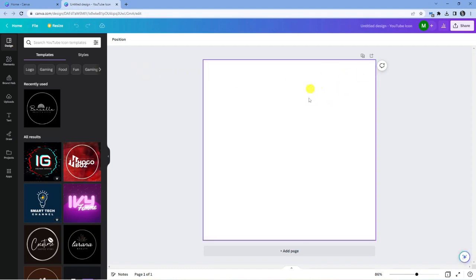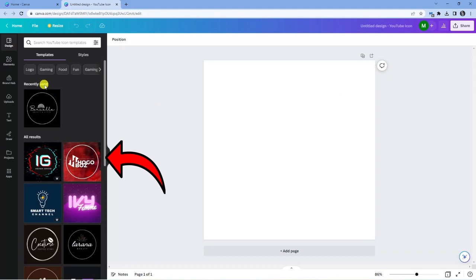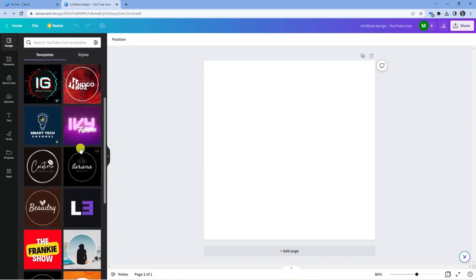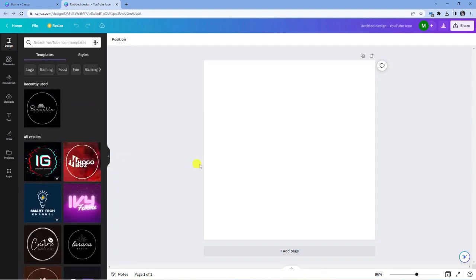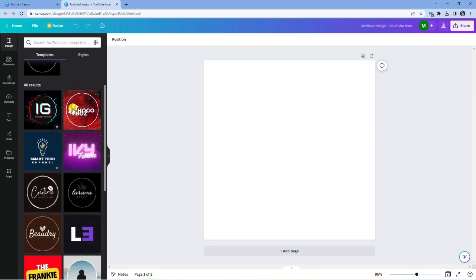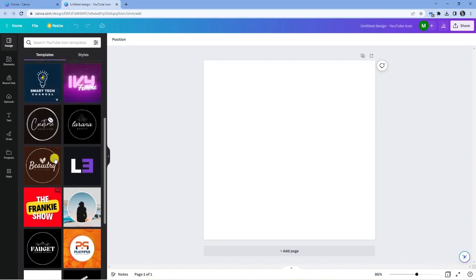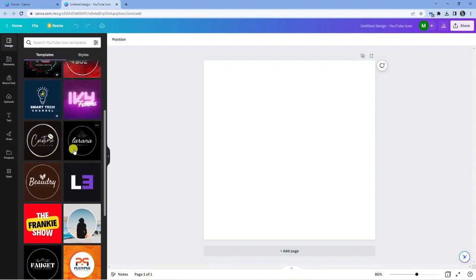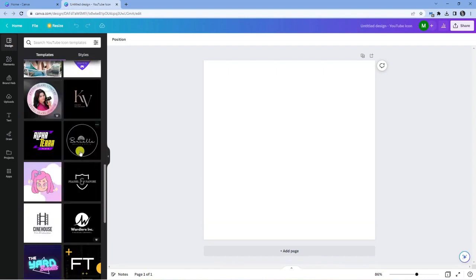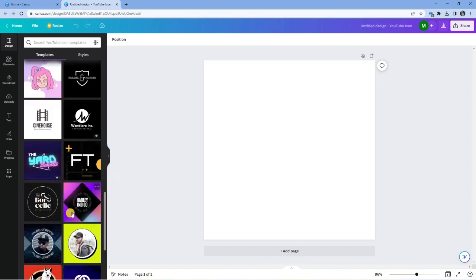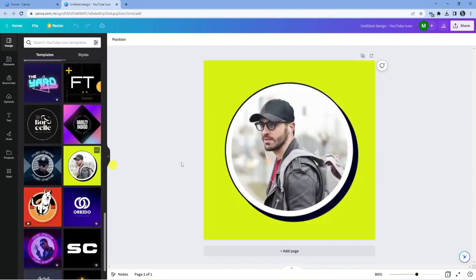Now what you're going to see, it's going to take you across to the editor. Now if you look to the left hand side, you're going to have some templates already loaded, depending on what you did type in. So any of these logos you can use as a template, or if you want to start from scratch, you've got your blank canvas ready to go. So for this example, I'm going to come to the left hand side and use one of these templates. So to add this, all you want to do is click onto the one that you like the look of. So you can just scroll through and have a look at which ones you want to use. So I'm just going to go for this one here.